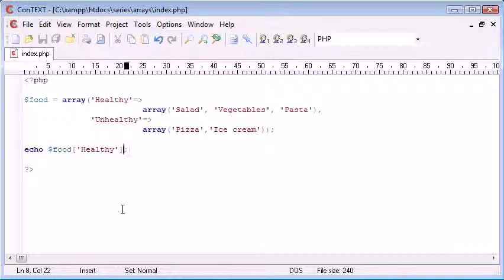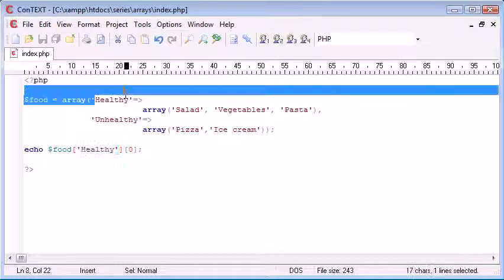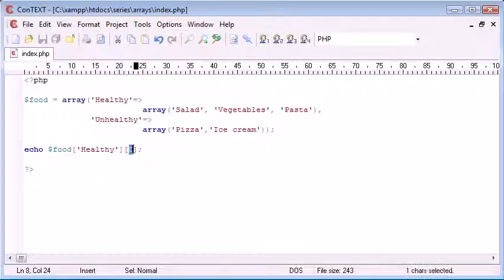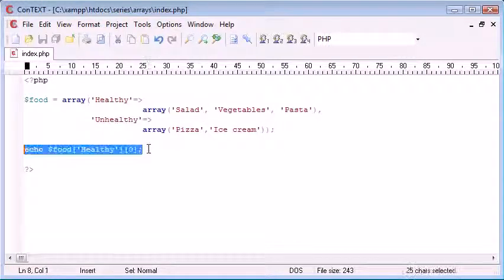So how do we do this? All we do is put another pair of square brackets next to it, and then we type the element. So as this stands, we're accessing the array food, the key of healthy here, and then inside that the first key, which is salad. So we're essentially here echoing out salad.